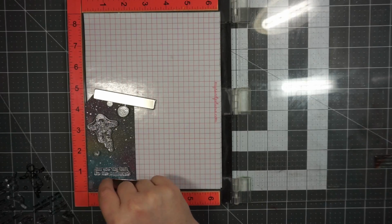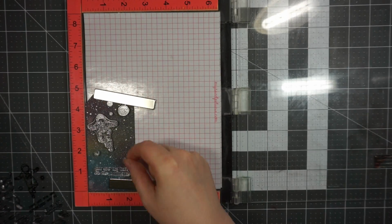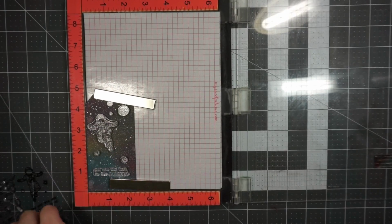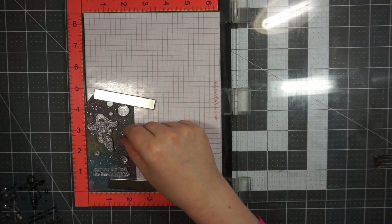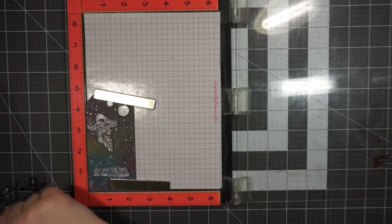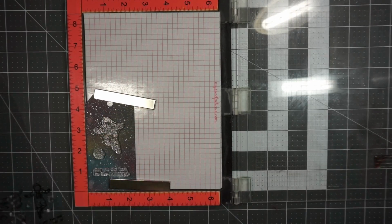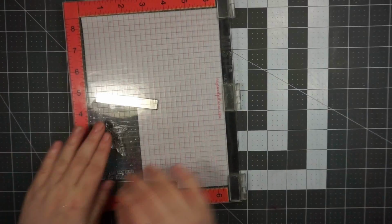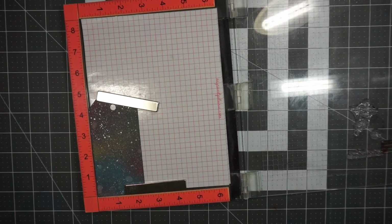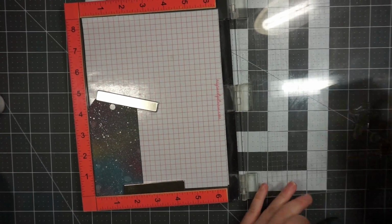So here I'm just laying out my different images on my Misti. I'm going to close my door, and then I'm going to treat my stamped image with anti-static powder tool. I did things sort of out of order because I was working on multiple things at the same time. So I'm going to show you stamping it, treating it with anti-static powder tool, and stamping with VersaMark ink. I'm not going to show you white heat embossing.